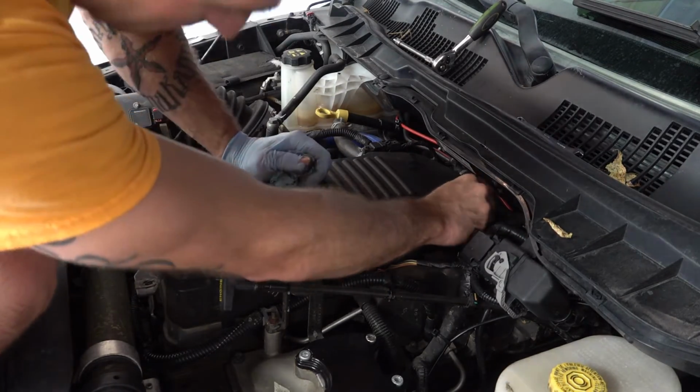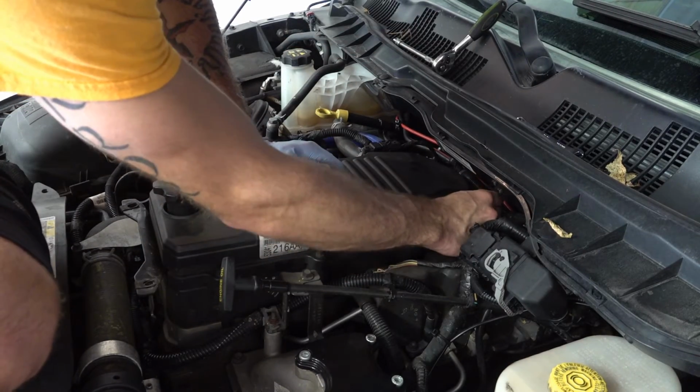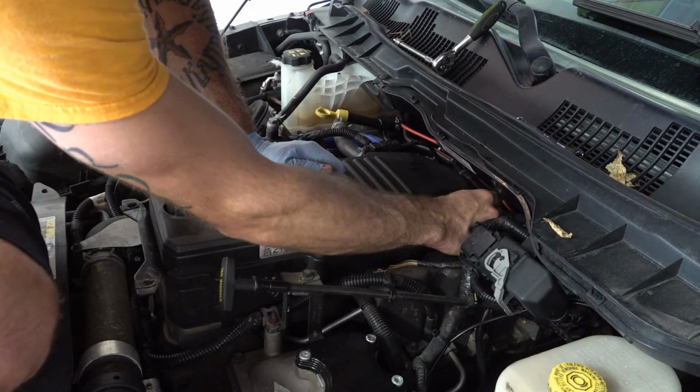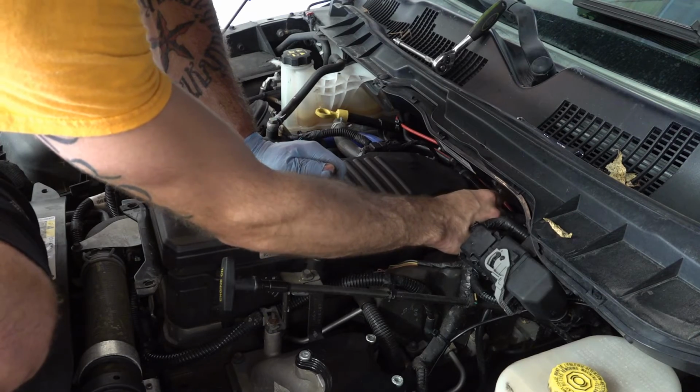Back in, and despite losing that little wrench and taking that time, that was really, really easy to do. Now I'm just going to tighten everything up, and we'll be good to go.